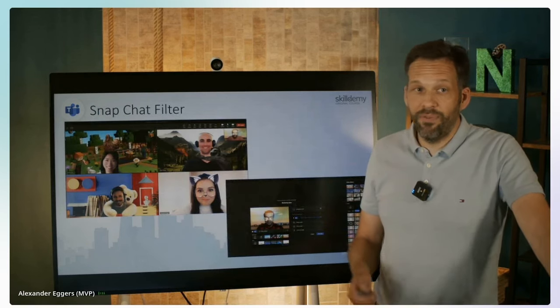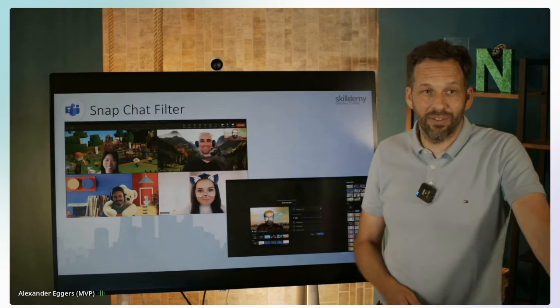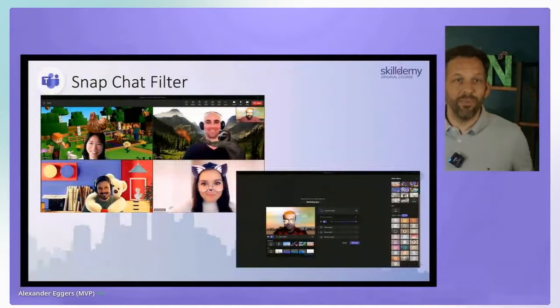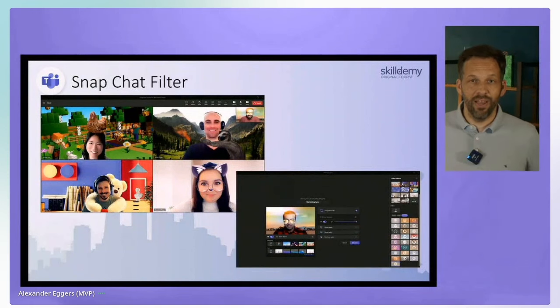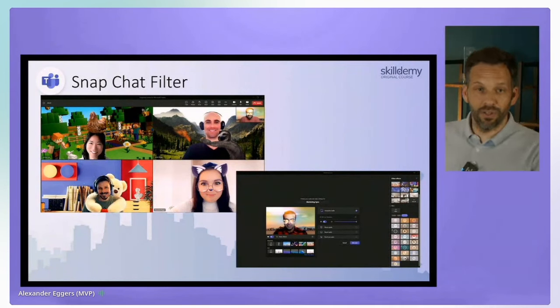And one more very exciting update are the Snapchat filters. Yes, you might see it here in the picture. You have a little teddy bear around you, or a little monkey around your neck. Well, this is what we already know from Snapchat, and these filters are now integrated in Microsoft Teams. I don't know if you use this in the business case, but maybe there are some people using this, so now you have the possibility to.